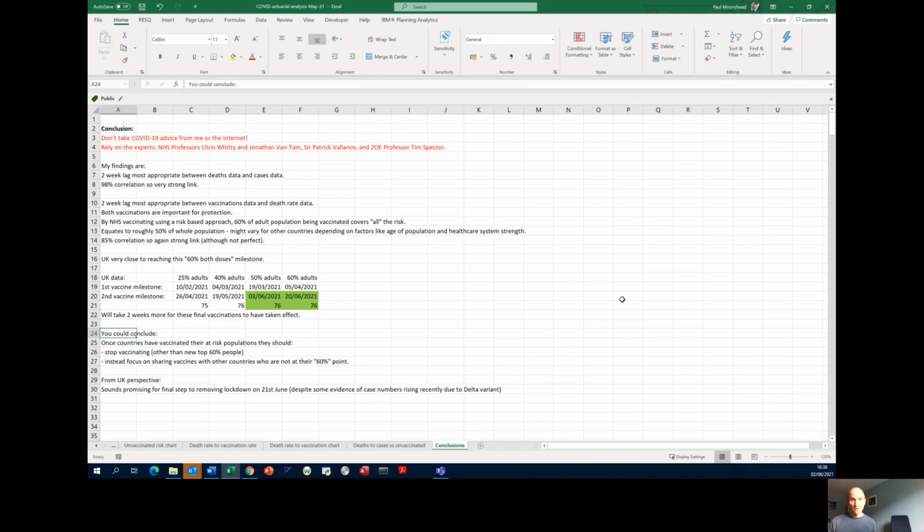And you could extrapolate from that. We're in the UK, we might be an island, but we don't exist in isolation, despite some of the political things that have happened recently. So there is a question mark: what should you do once you've got to close to 100% coverage? There is an argument that you should stop vaccinating. If other countries are more in need, you should be focusing on sharing vaccines with those other countries, because unless the world gets back to normal, we don't get back to normal. And if the world economy is damaged, then our economy is damaged. So there's a massive moral reason and a massive economic reason for us to be helping other countries.